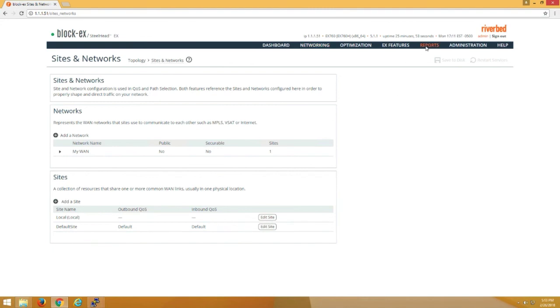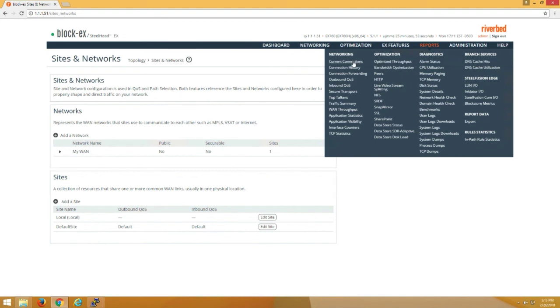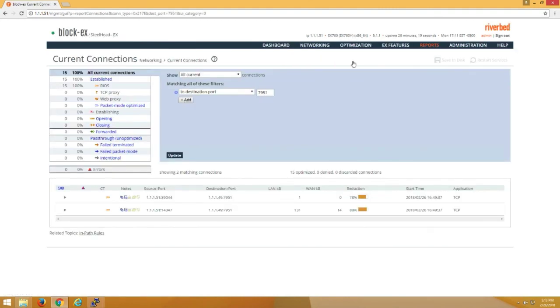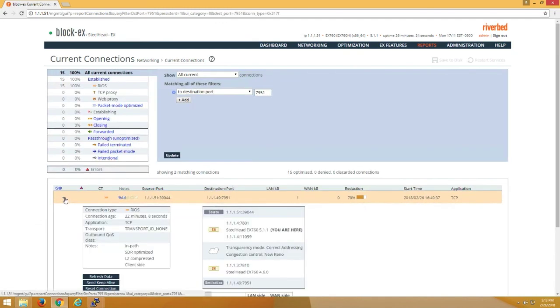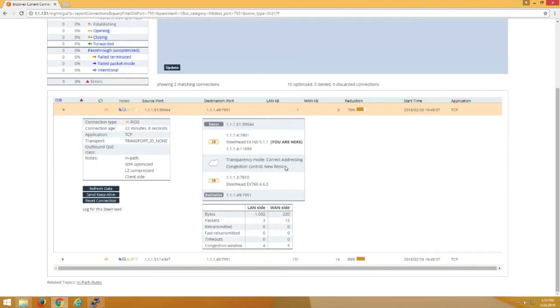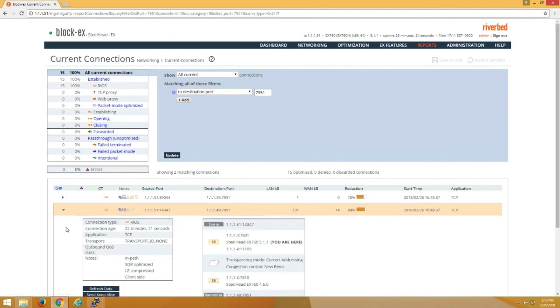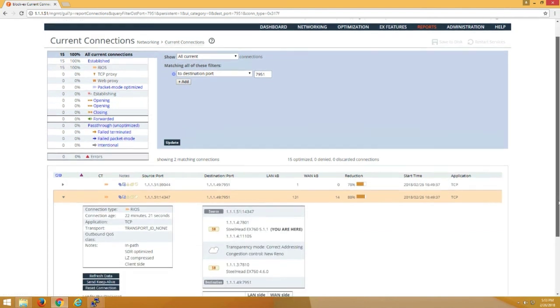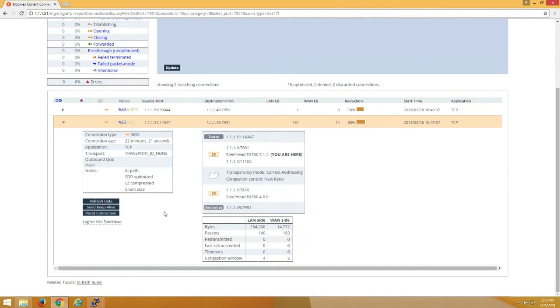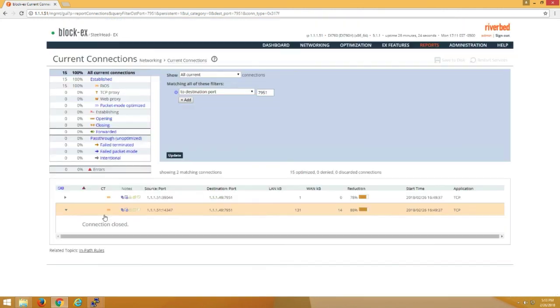Let's swing back into our current connections report now, and we're going to throw a quick update here just for the sake of argument. And you can see right now we're still using New Reno, which is right here for congestion control. Let's throw a reset connection at that. And at the second connection here, we have two LUNs that are projected. That's why we have two connections over port 7951. And this one also, you can see, is on New Reno. We're going to throw a reset at that.